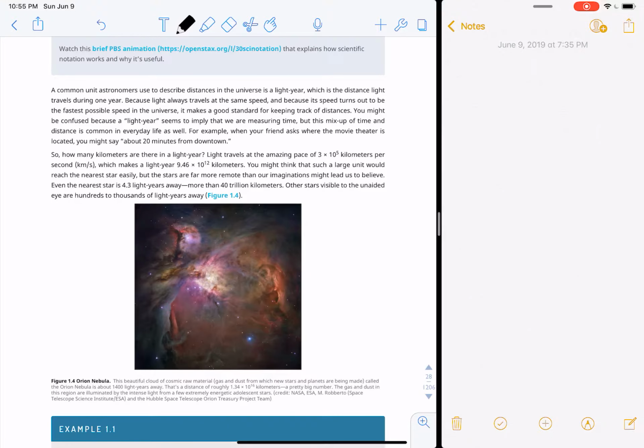Okay, so the common unit that we use in astronomy that you have to get comfortable with is called the light year. One light year is the distance that light travels in a year. This is an important point. If you flick on a flashlight, the light will go from the end of the flashlight to the wall that you're shining at in a finite amount of time. It is moving at a fixed speed. It's not infinite. If you imagine sitting at the front end of the flashlight and you turn it on and the light goes off into space, and you imagine how far that light ray would be after 1 year of traveling, that's the distance light travels in 1 year, and that is what a light year is.